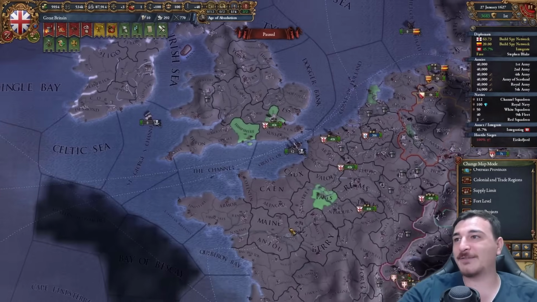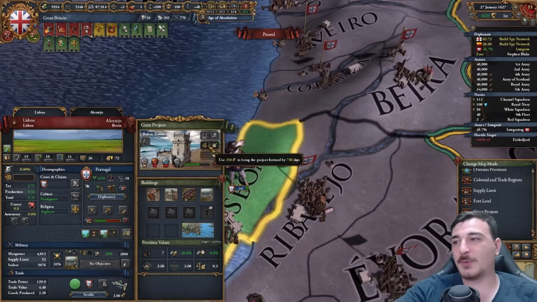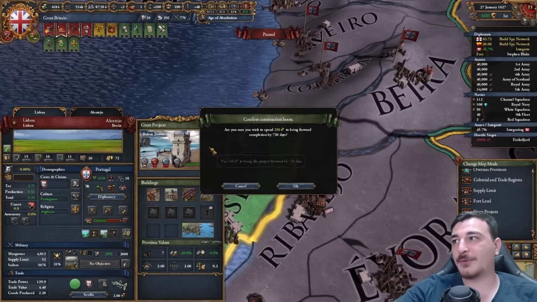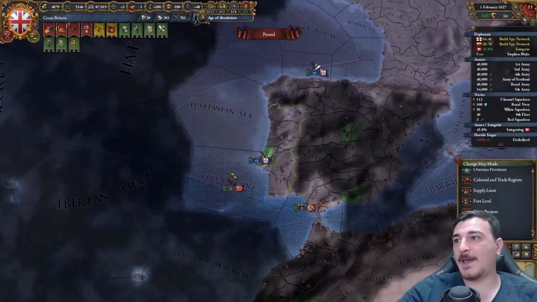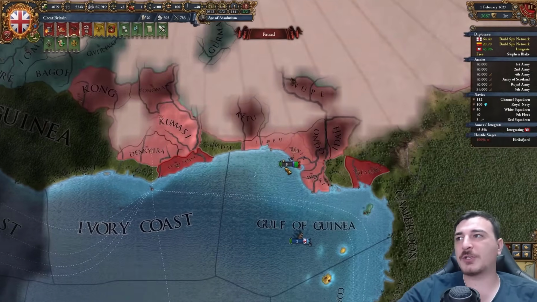Okay, now we have 5, so we're gonna get another one once we integrate Portugal, because this should be on its way to level 3 as well. There you go. It is level 3 now. And where else can we get a couple more? Maybe we can get the one from Nope. Yeah, I think we should declare a war on Nope.